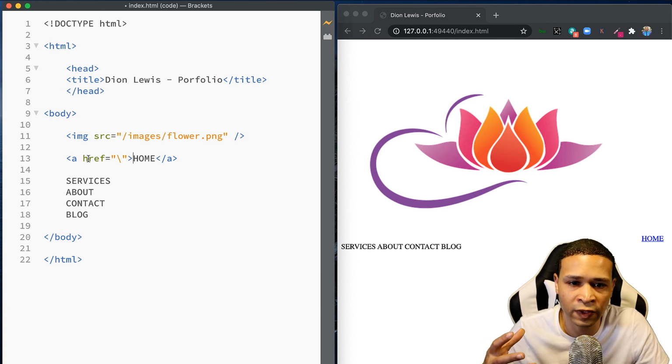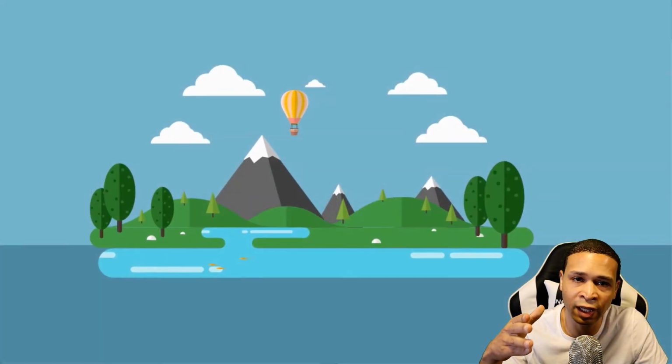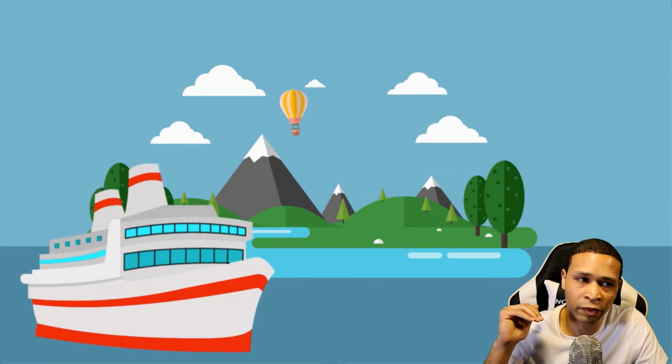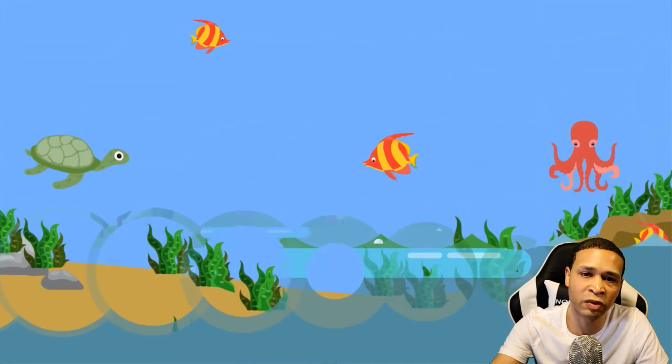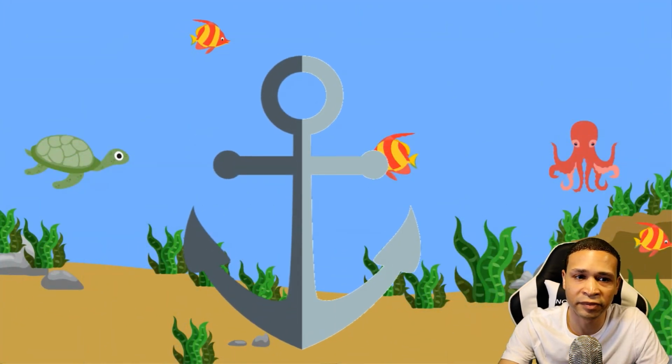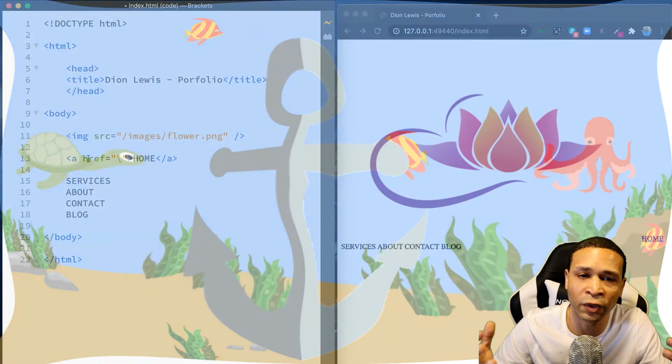Basically, when the web first started, developers looked at the anchor tag as if you were on a ship and a web page was the water that you were sailing on, and if you wanted to jump from one spot in the water to the other and just anchor down to that spot, that's how surfing the web is, right?